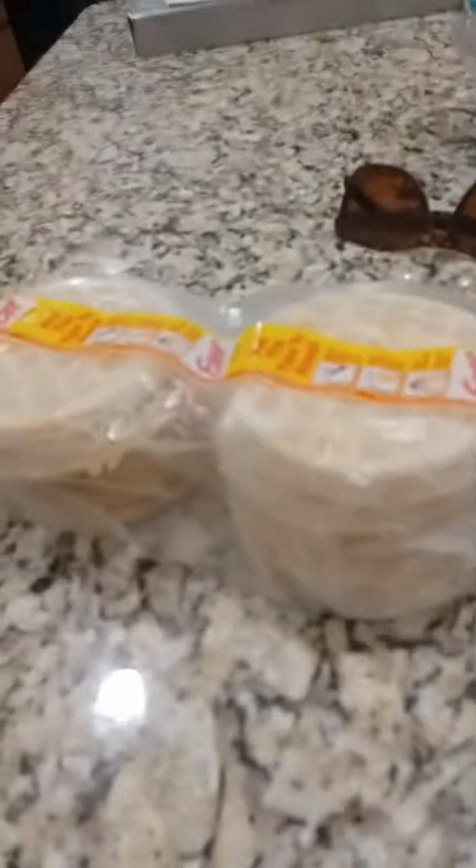So I just got this frozen pack of Eggo waffles. I'm going to take some scissors, and I'm just going to cut this, just like that.